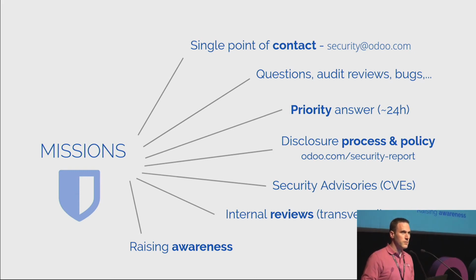And then the part that I find even more important is the interface of the security team within Odoo with the rest of the team, with the R&D department, where we have a transversal role, and we try to help reviewing all the tasks that the teams are doing and auditing what they are doing to catch, of course, security problems that could be introduced, but also to simply raise awareness about security matters, because it's difficult to catch all the issues if we are just a small team, but if we can make people aware of all the risks and the good practices that they should be following whenever they develop a new feature, there will be less work for everybody. Because it's not a natural thing for engineers.